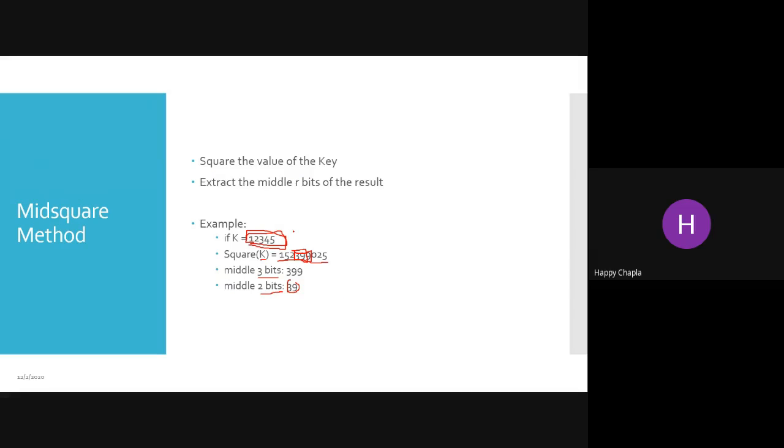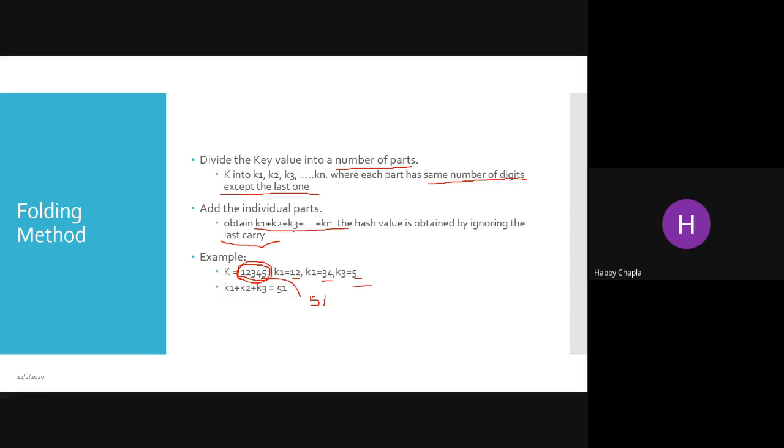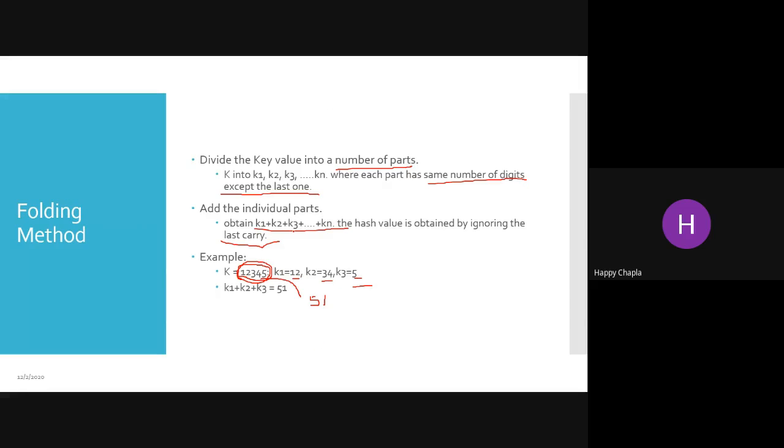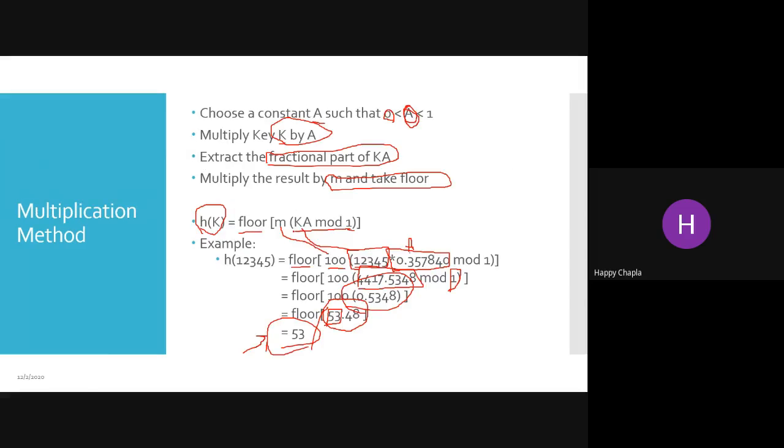Second, the mid square method: we find the middle value of that particular key, find the 3 bits, and from that take the middle 2 bits. Then the folding method: divide it into parts, add them, and ignore the last carry if there is one. Now the multiplication method: define your key and take an A such that A is greater than 0 but less than 1.